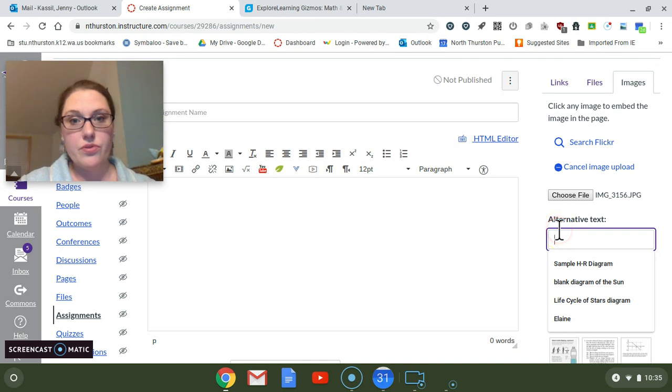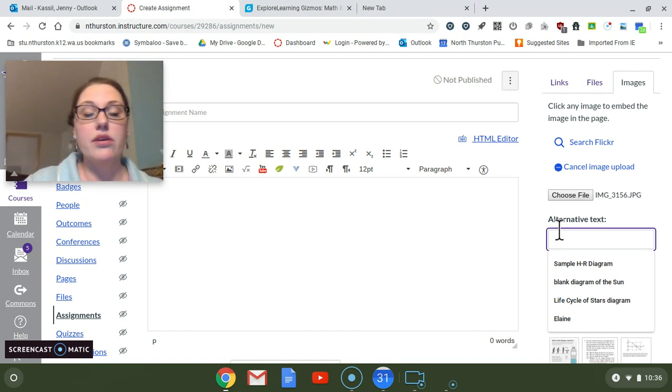Also, for students who are using any assistive technology for visual impairment, so they've got a software or an app that's reading aloud and describing things as their mouse cursor goes over it, the alternative text is what that software is able to recognize and read aloud for a student.